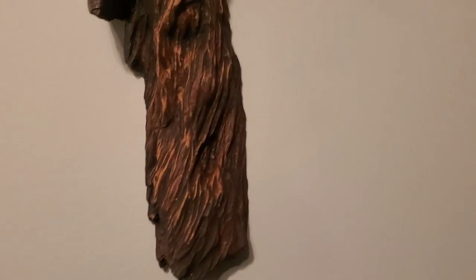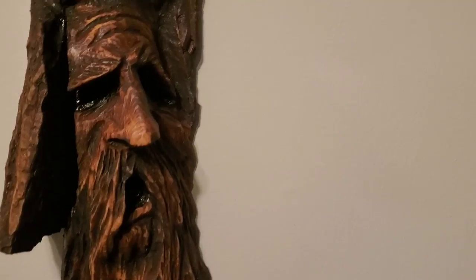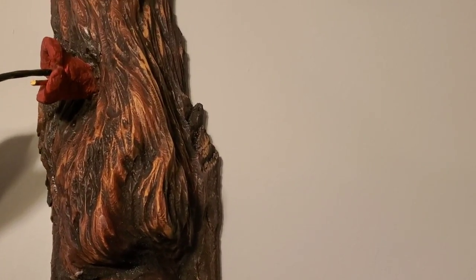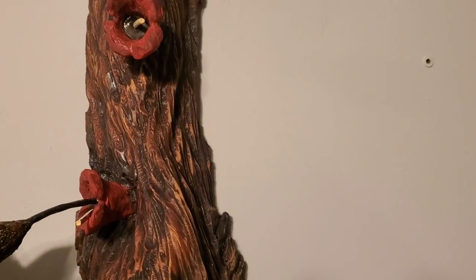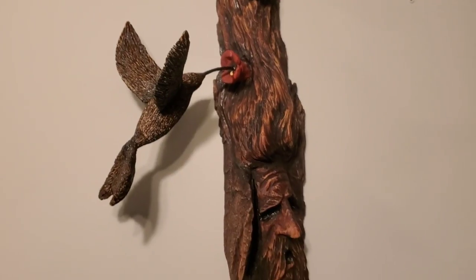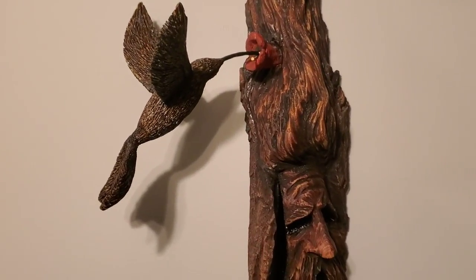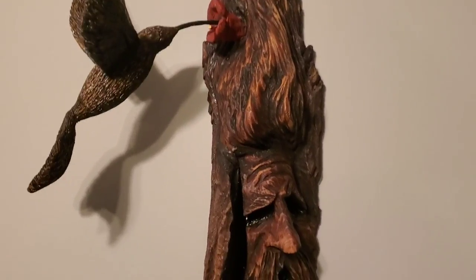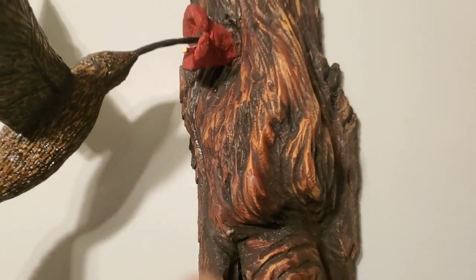Okay, guys, so here it is all done. What color do you think the hummingbird is? I painted the flowers red. I didn't like the white. I just left it the wood color, guys. I thought it would be a lot nicer. It didn't need any color. I didn't give it eyes. It just has a little tiny eye there.